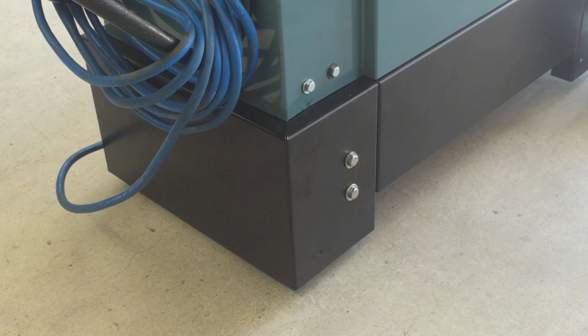The reason I didn't go with 2 casters on the front is I didn't want it binding up and making it more difficult to maneuver around. So the single wheel works pretty darn good. So that was the first thing I did to the saw. The second thing is, let me reposition the camera again.